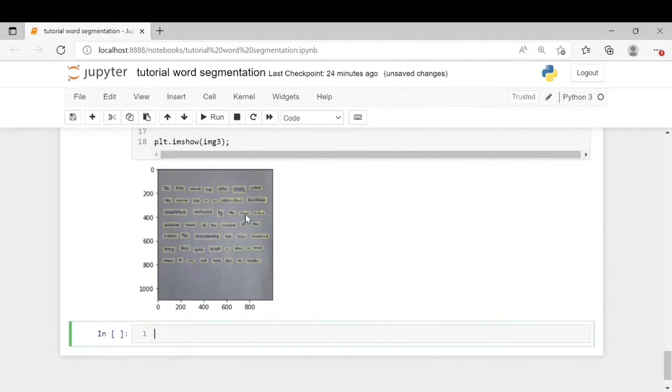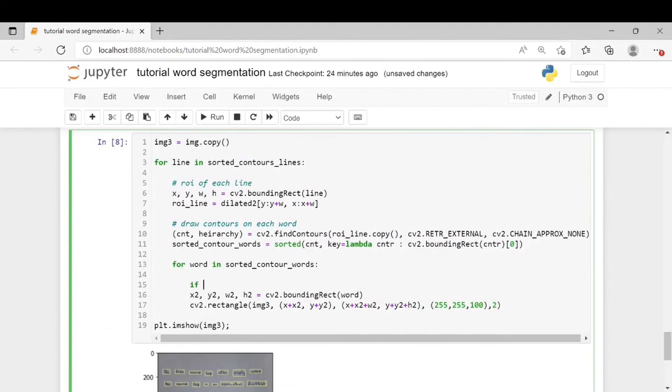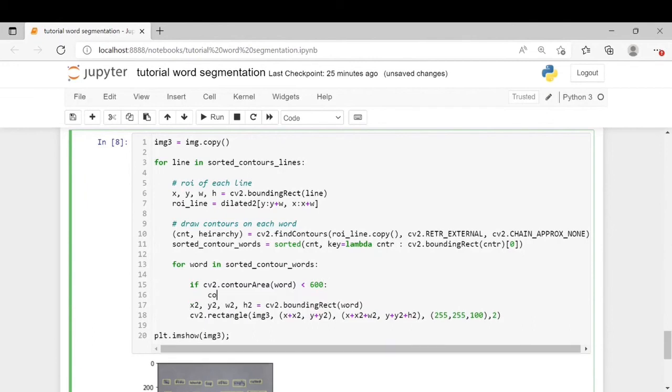You can see there is some noise that has been detected. You can get rid of it by using cv2 dot contour area and setting a specific size. So, for example, if cv2 dot contour area of the contour is less than 600, for example, then continue.